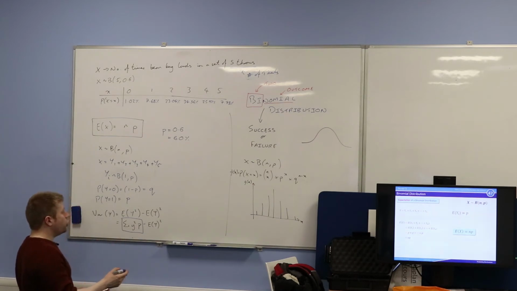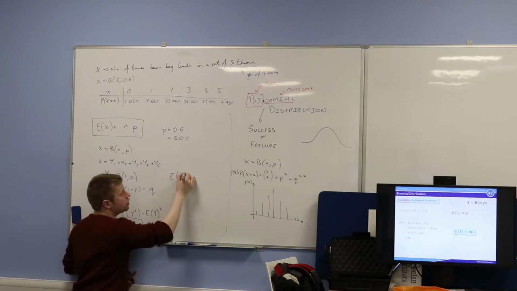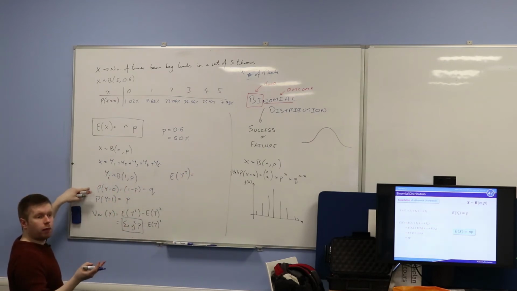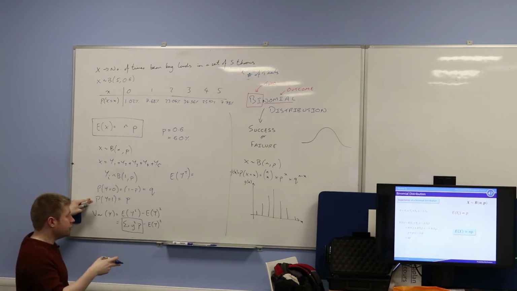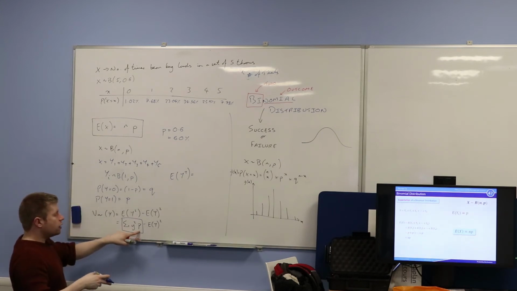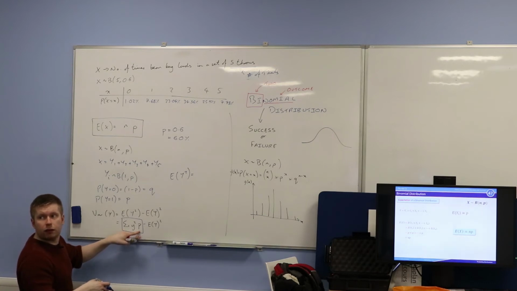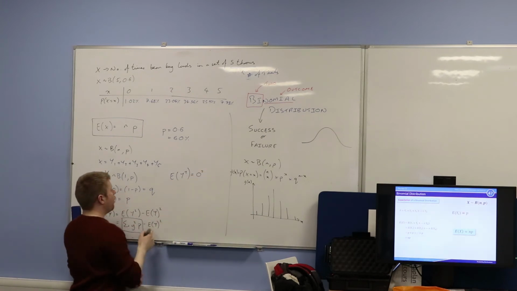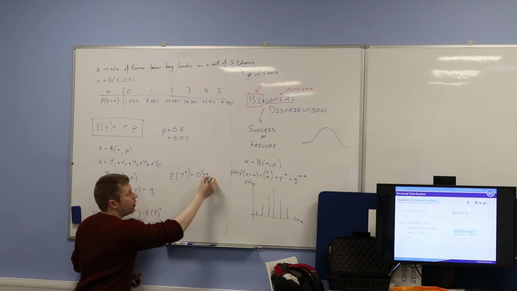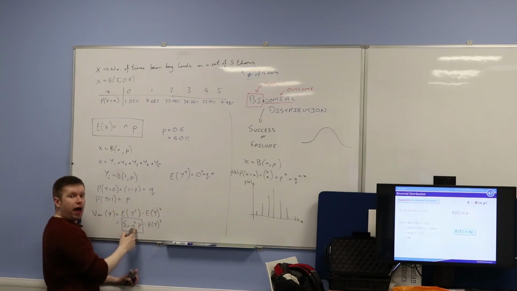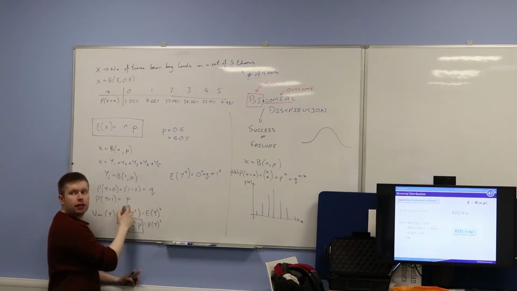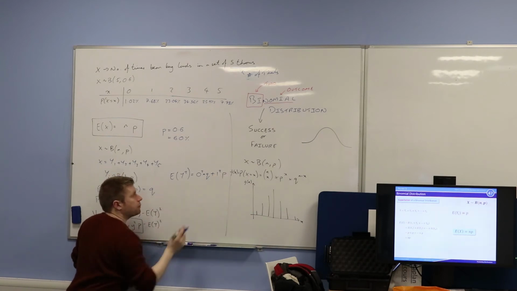Well, the expectation of y squared is literally going to be the sum of each outcome. Remember, there are only 2 outcomes now, 0 successes or 1 success. So I sum each outcome, square it, times by its probability. I take my first outcome, which is 0, square it, times by its associated probability, which is q, and then add that to the other outcome, which is 1, square it, and times by its associated probability, which is p.